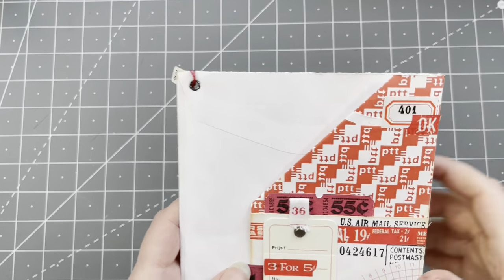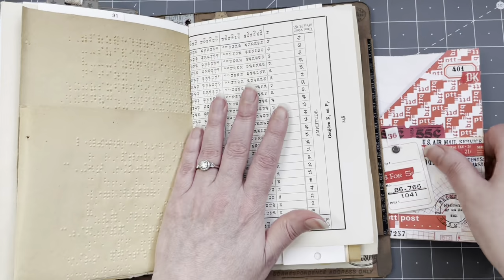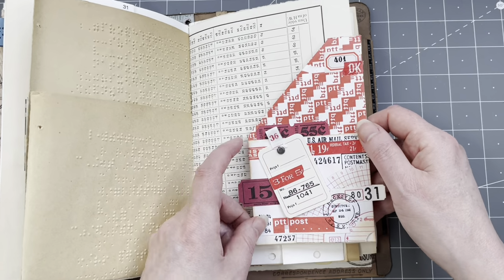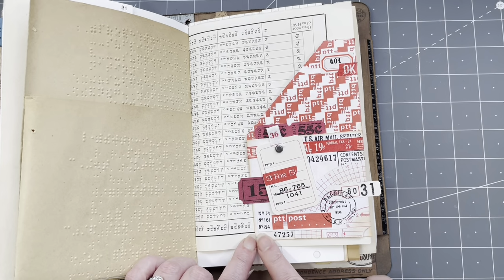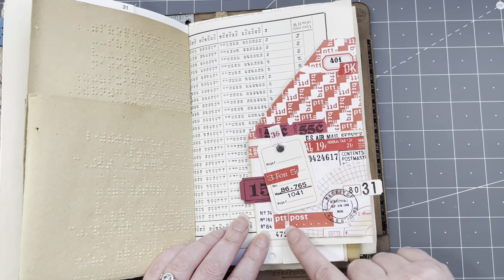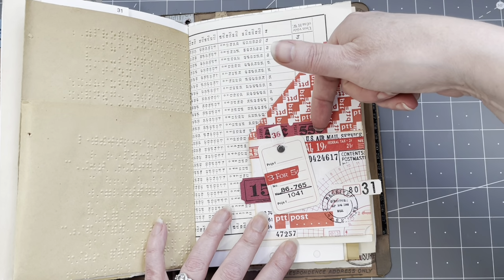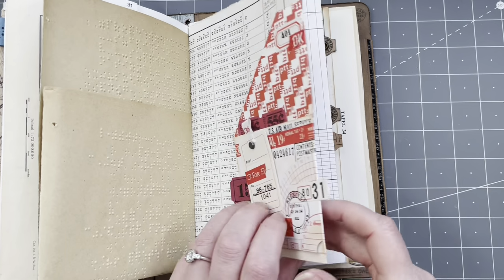Yeah. Okay, I'm going to show you how this will look in a journal. So I've taken out Gunther. I'm probably going to put it on here, so I'm going to put it over the page. Like so. I'm going to put glue here and here, probably here, just to secure it. And it's going to be sort of a large pocket that you could have something behind, and of course, something in here.